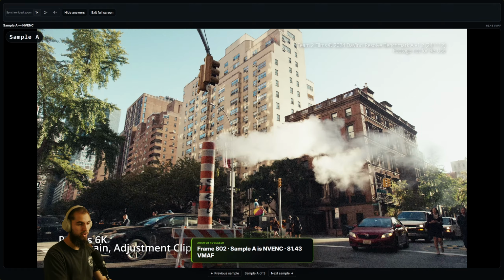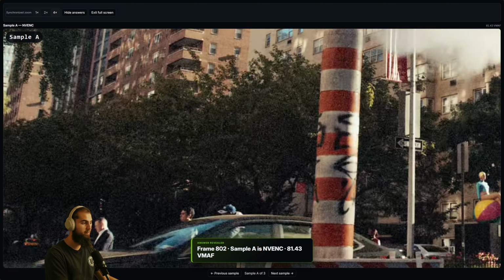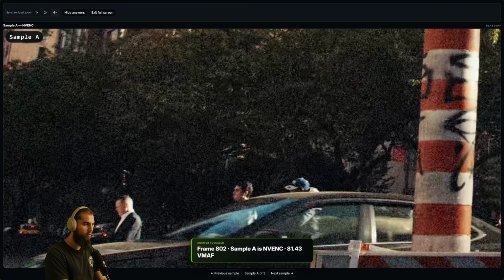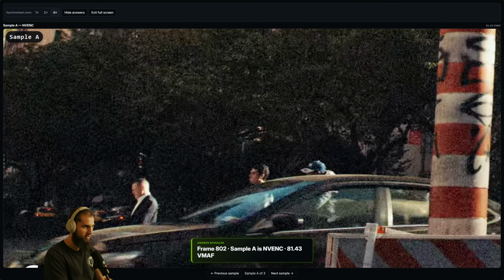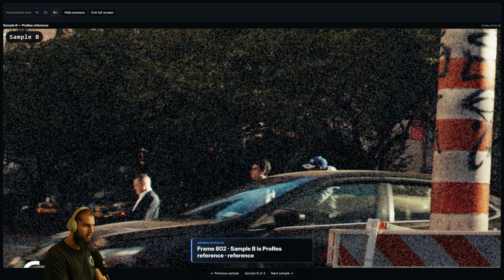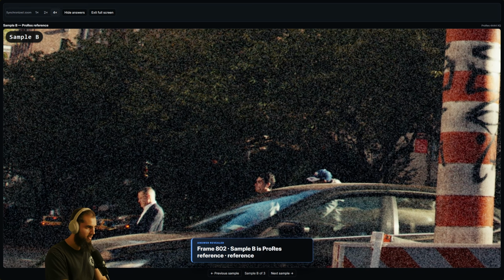And the reason this frame was chosen was because it had a VMAF score of 81. So you could see, okay, this is only like 20 points off, right? So how bad is it? Let's do a 4x zoom. This is where I noticed most of the differences. You see this guy's face here? This is the ProRes Master. So let's just say this is the highest quality we can get. You could see his haircut and his face shape.